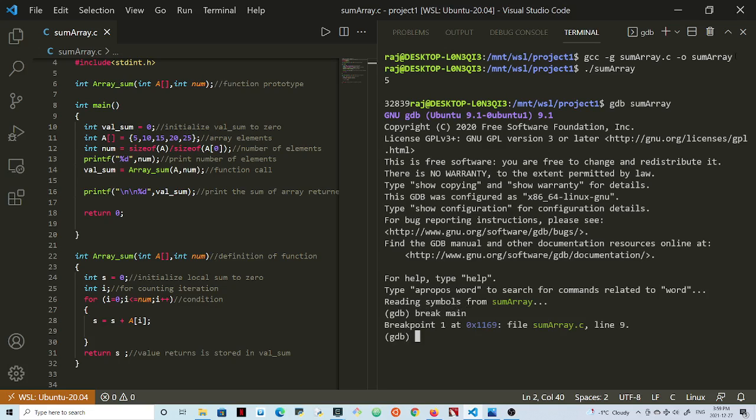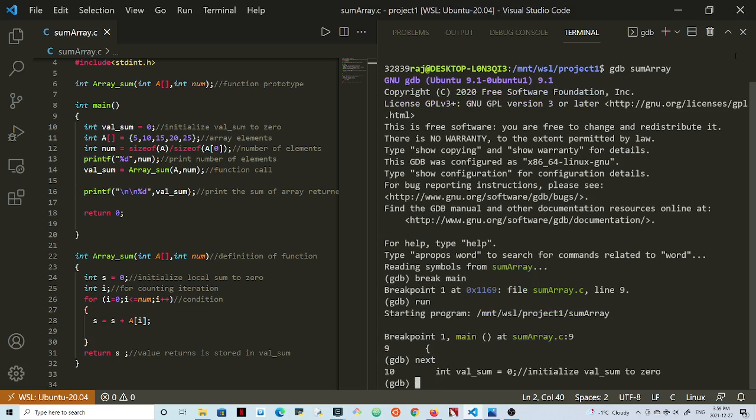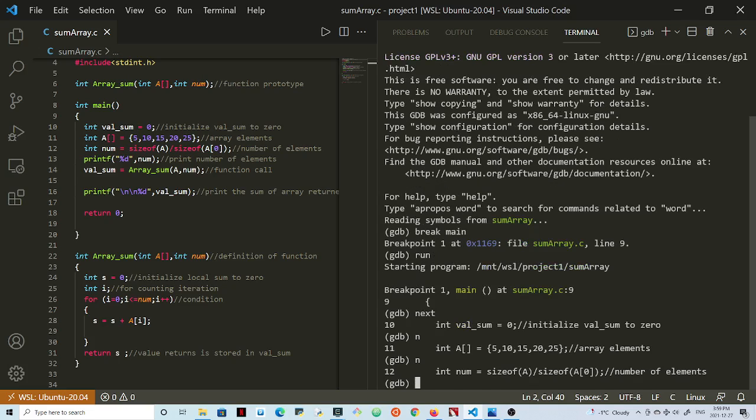And then I'll run the program, run, and I'm gonna step through the program with next. So this line is just showing me the array elements and the size of.